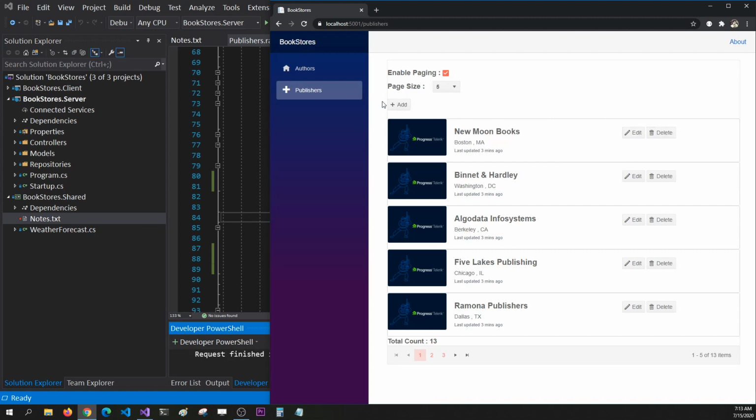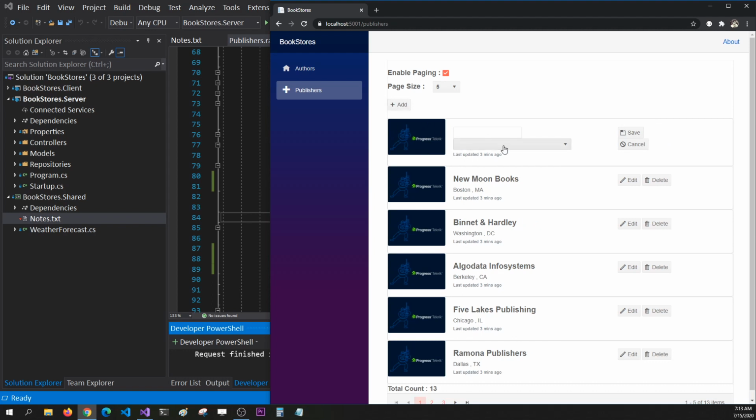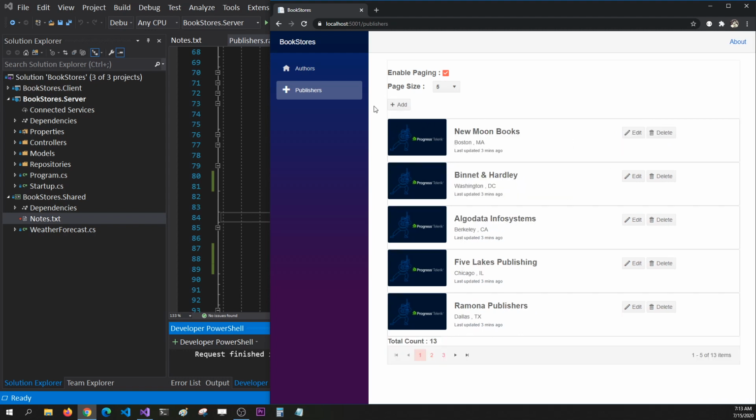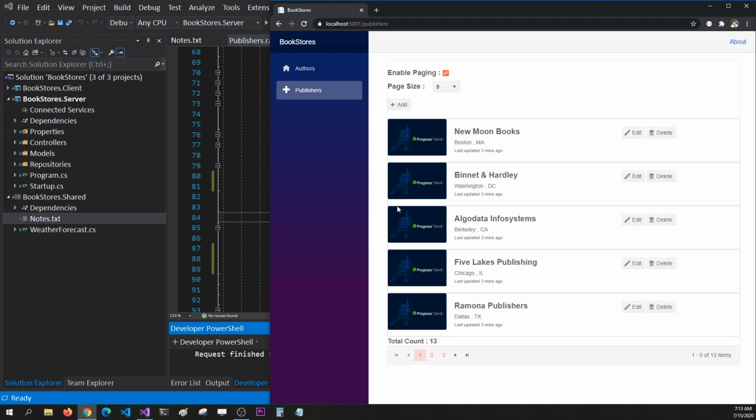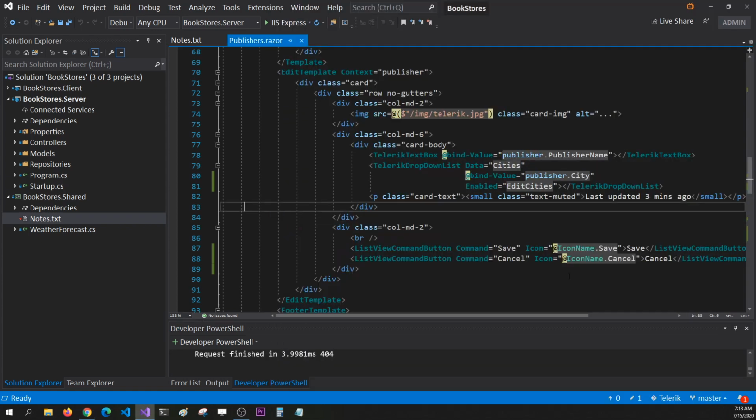And you get that cancel button on add whenever you'd like to add the item too. So if I cancel that, you get out of it. You don't really have to save a new item. You can get out of it. And like I said, you can handle that event.